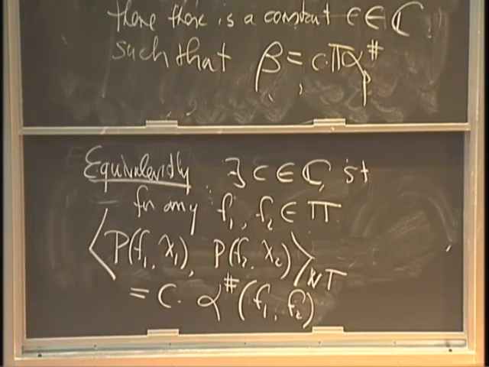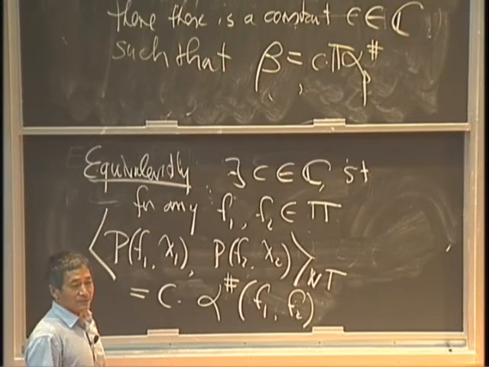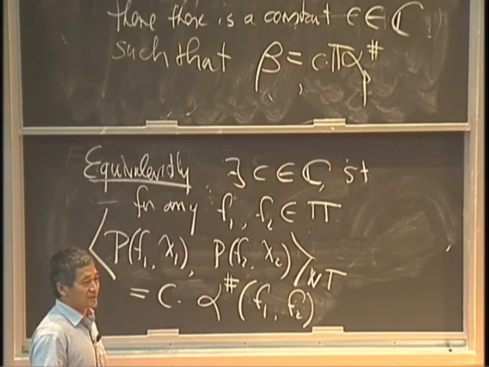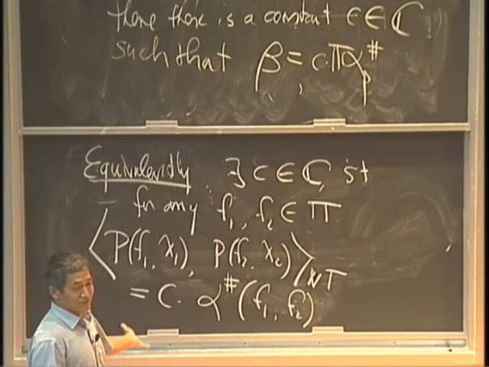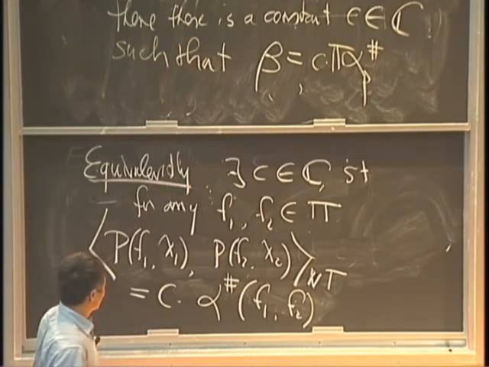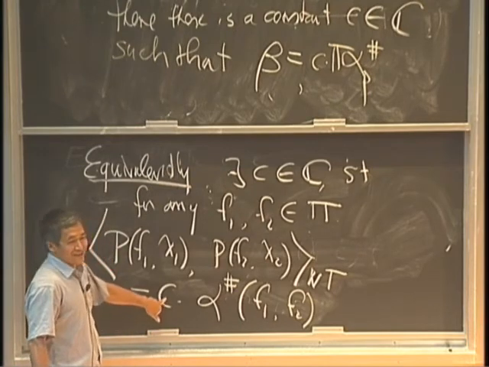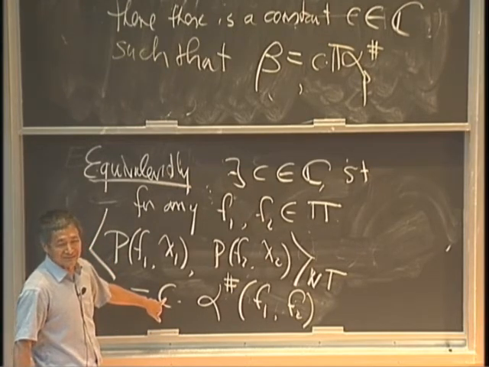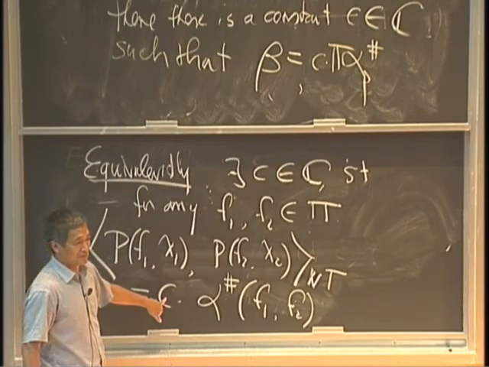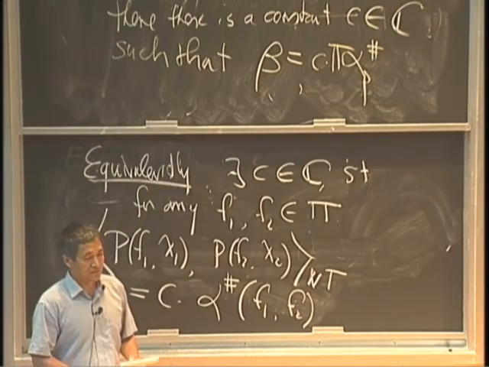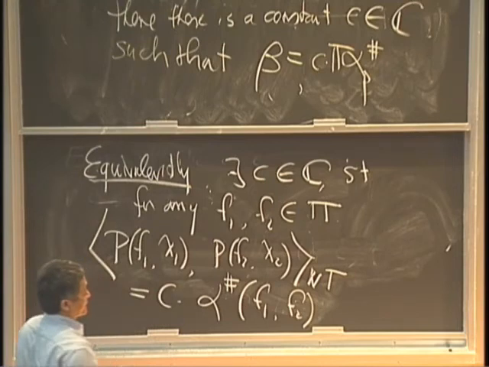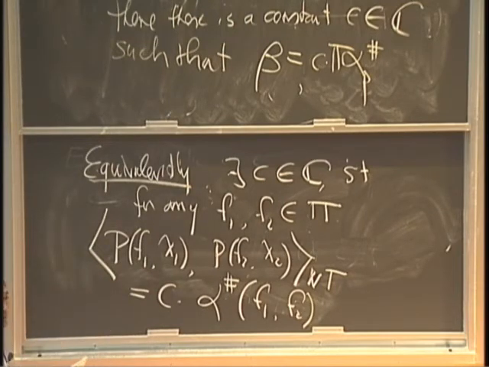Okay? So that's the before you do any calculation, everything on the blackboard is completely formal. Before you do any calculation, you already end up with this conclusion. So the Zagier formula, in some sense, is just trying to understand this constant C. Everything on the blackboard is completely formal, nothing to do with arithmetic geometry. It's just automorphic form theory.